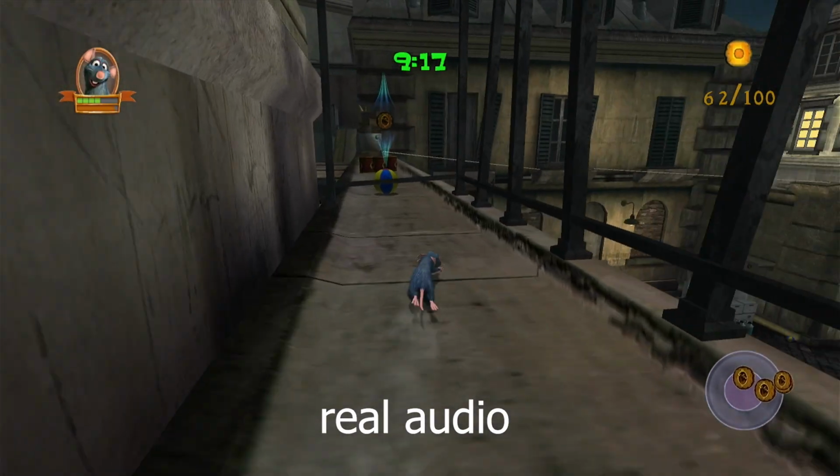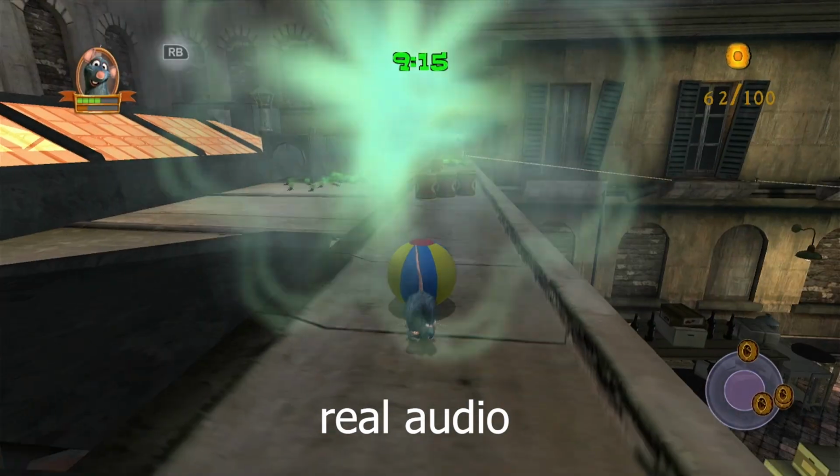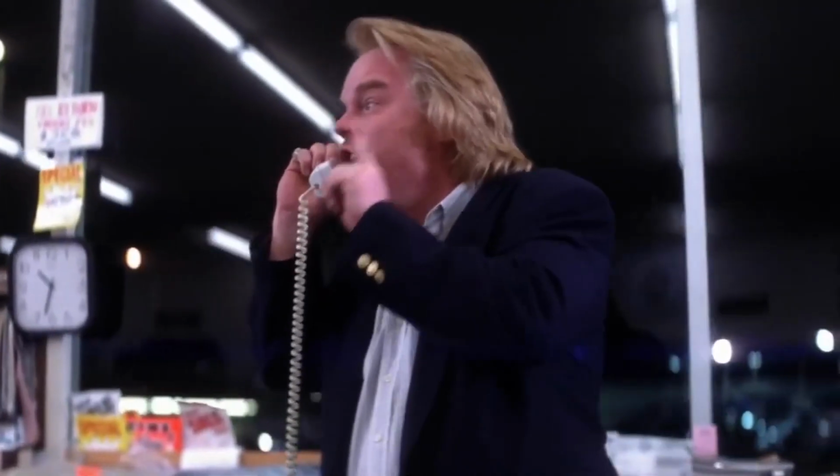You can use the rat ball to get over dangerous water areas. Faucet. Allez! Shut up! Shut up!